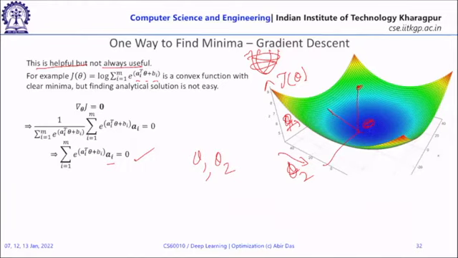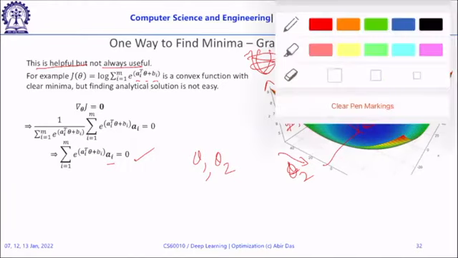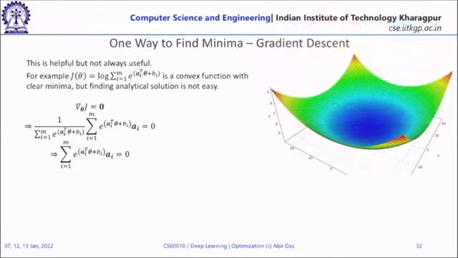Sorry, I drew it again. Somewhere here, say, and maybe this is the corresponding J theta. So this is theta 1, theta 2, and this is the J theta. Then again, naively, I will randomly sample another one, say maybe here. The value of J theta is coming here, so it is not less than this value. So I'll discard it. So till now, this is my minima.